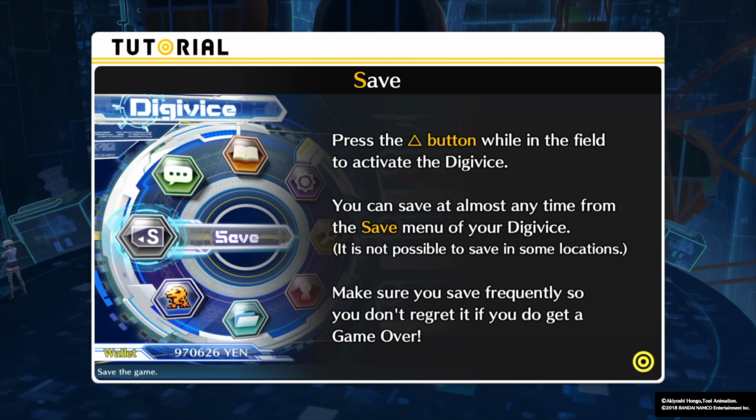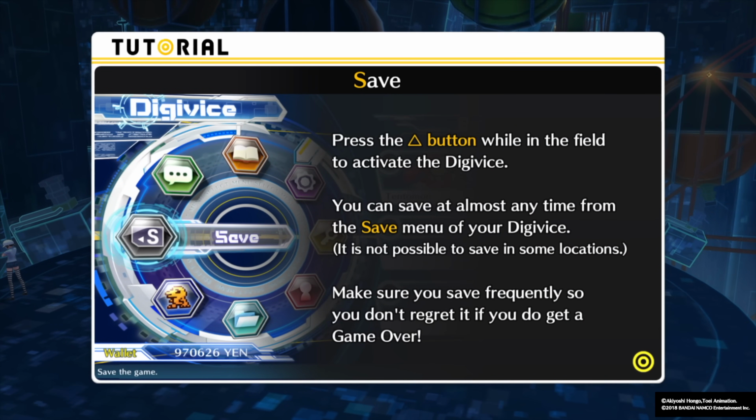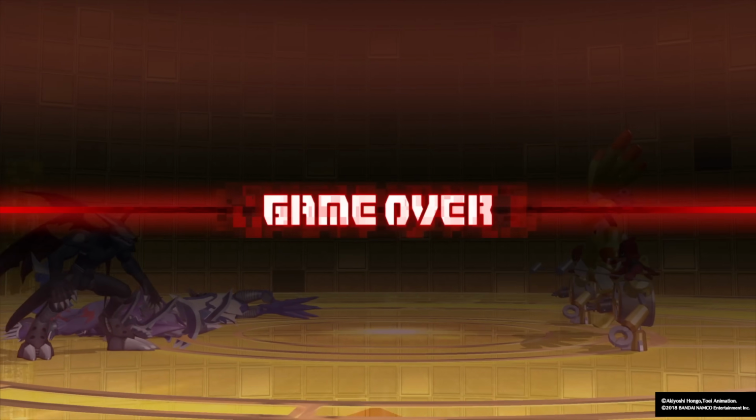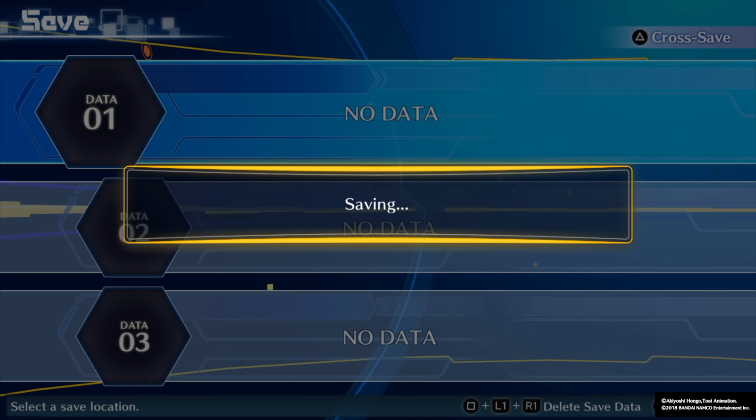I also highly recommend saving as often as you can, because in true JRPG fashion, there are no autosaves, and if your team goes down in battle, or in my case your power goes out, you're likely to lose a big chunk of progress.